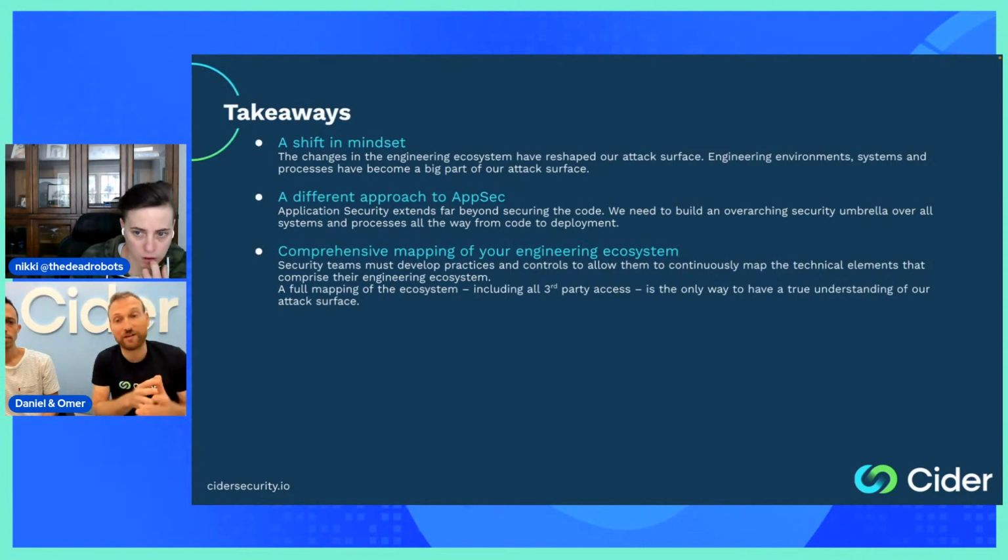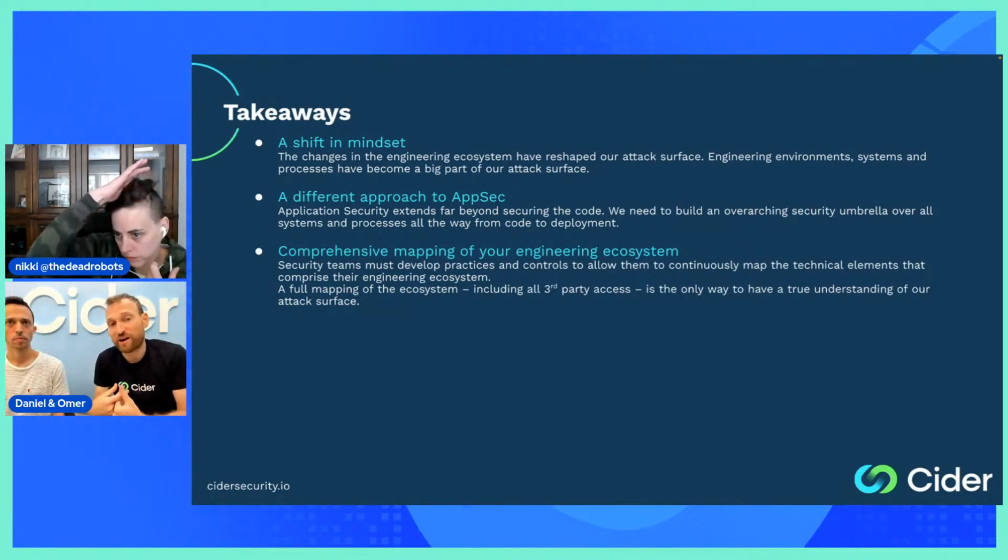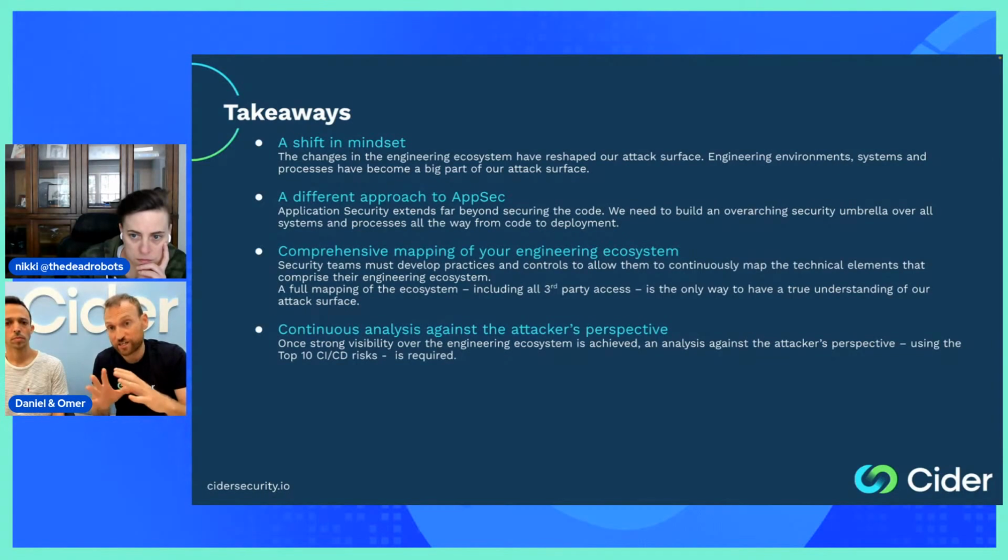So we're able to understand the environment and look at it from the perspective that attackers are looking at it. Of course, CI/CD is comprised of multiple systems, different technologies, but from an attacker's perspective, it's one big attack surface, and any addition of a specific system or a third party or configuration to this ecosystem is just creating more and more opportunities. So we need to be able to look at the environment the way an attacker looks at it, and then leverage this technical DNA that we built to conduct a continuous analysis against the attacker's perspective.